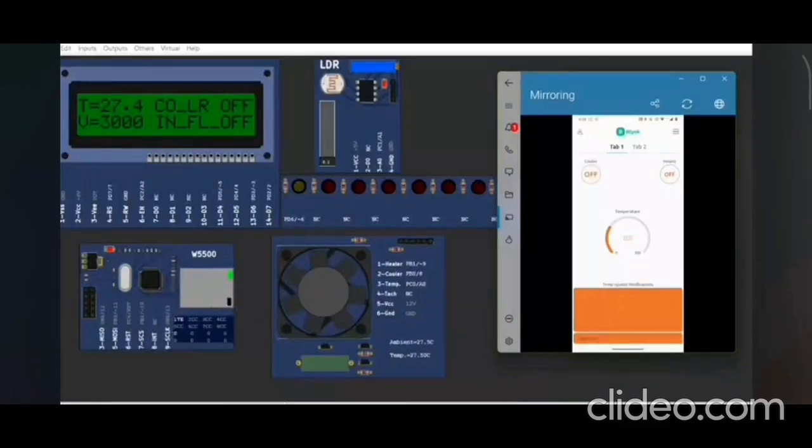We can see that the temperature is rising, and once it is above 35 degrees we get the notification that the temperature is above 35 degrees and the heater is turning off, and the corresponding notification is displayed on the LCD. Now I will switch on the cooler and the temperature drops to ambient temperature. So this was the temperature system.